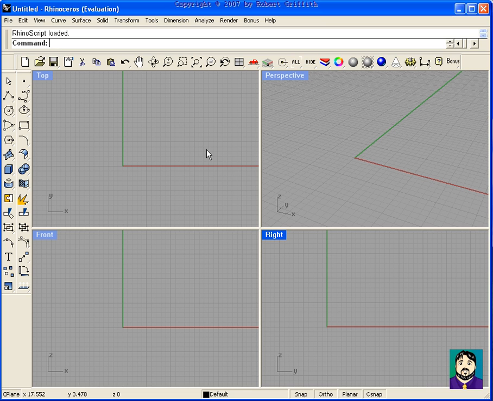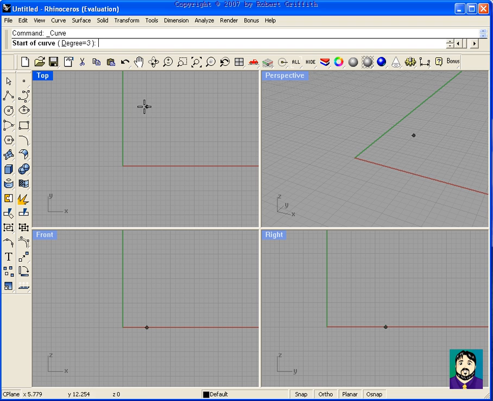Okay, this is another Rhino tutorial, and what I'm going to do here is do some control point curves, and then I'm going to extrude those and cap the planar. I'll explain it. Basically, I'm going to create a coffee table, or you know, like a 50s funky end table.